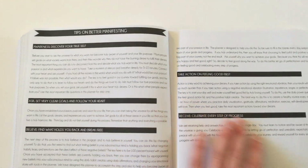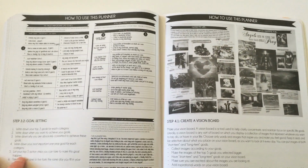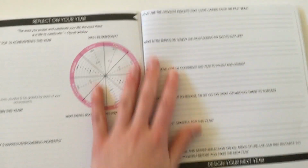Still going, and then you've got some tips, and I accidentally missed, oh, you do get the pocket folder at the back as well. Super big elastic band to keep everything closed, but what I need to just go back to is the yearly review section. That is included as well. Some tabs would be great right about now.